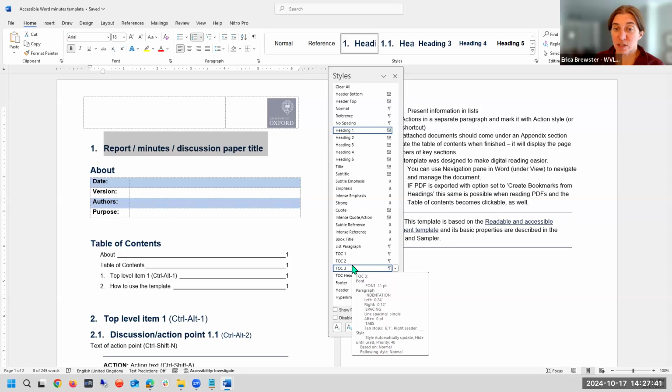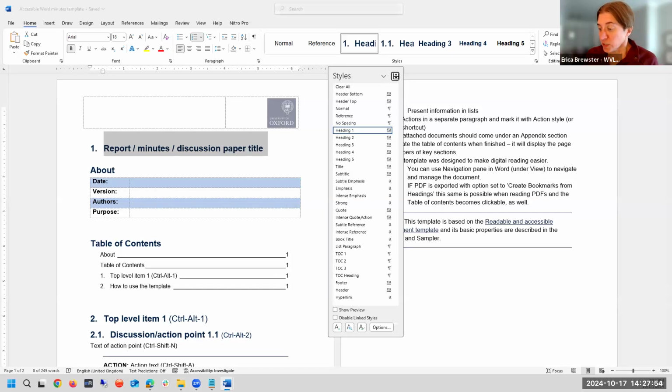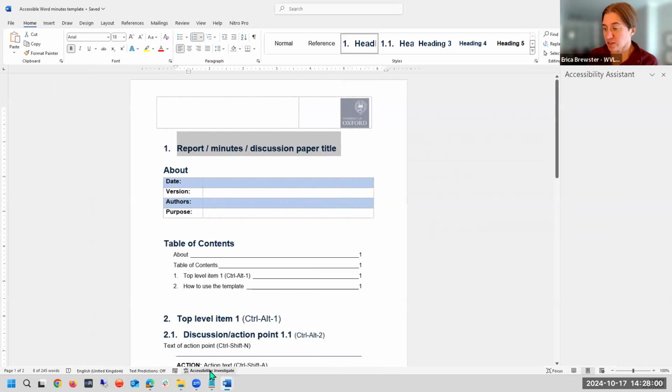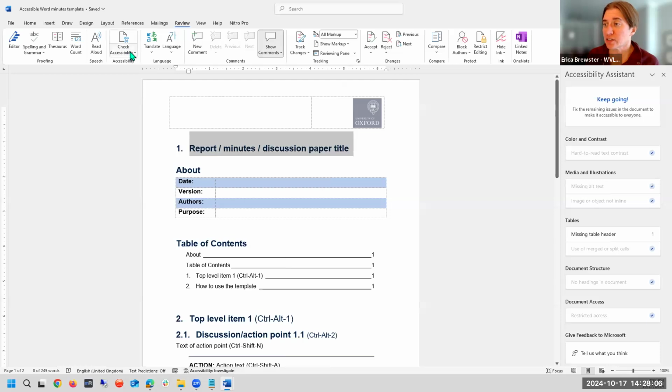Then you would save this as a template, or you would save it as your document. And every time you open a new document or create a new month's worth of work, you would open this and work from there. Inside of Word, right down here at the bottom, and I'm not sure if I can zoom in properly, but at the bottom, there is accessibility here. And I believe it's also up under review. There is check accessibility.